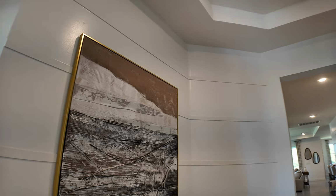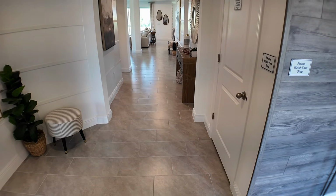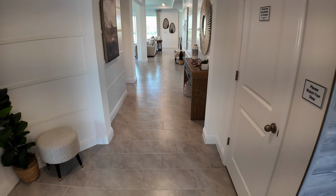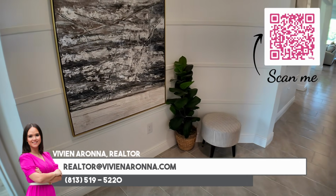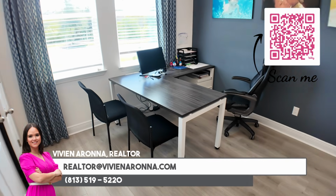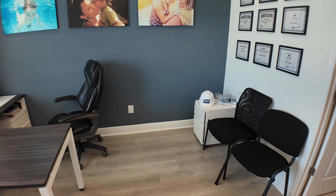And as we make our way inside, here, you have this little foyer section, and here to my right is actually their sales center. So they have it staged this way with the sales center, but this would actually, to my right, be the true garage wall. And here they have one of the very first bedrooms, and of course, as you can see, it's staged as an actual office space.